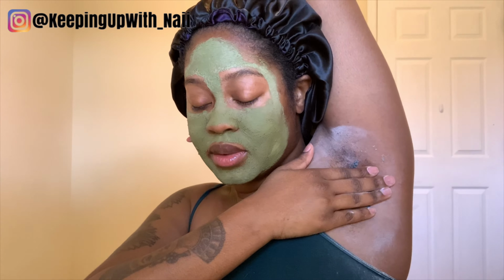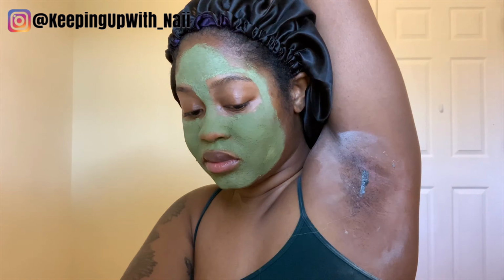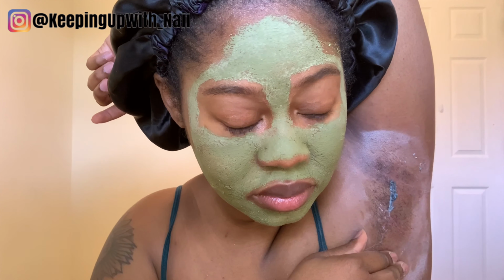At this point, I thought I had it, but then I felt that I still had some more wax underneath my armpits. And at that time, I was just so over it. But I still kept going until every little piece of wax was off. And that was so annoying.